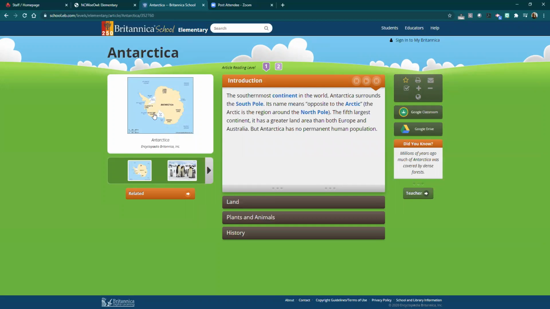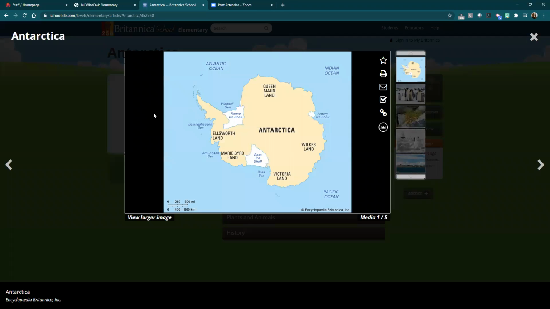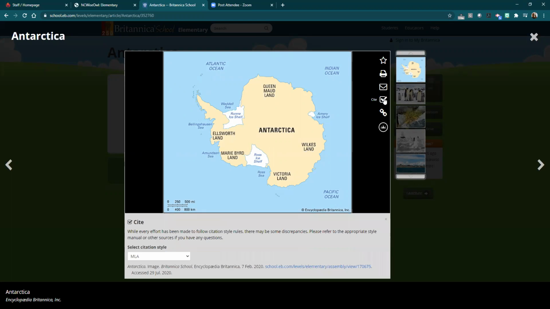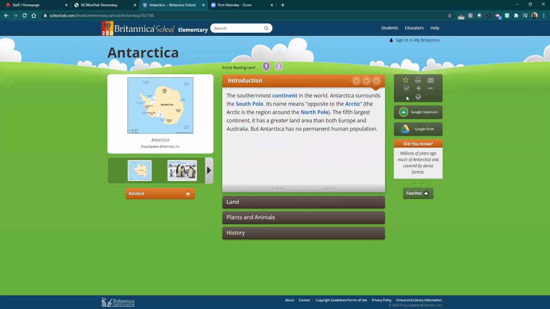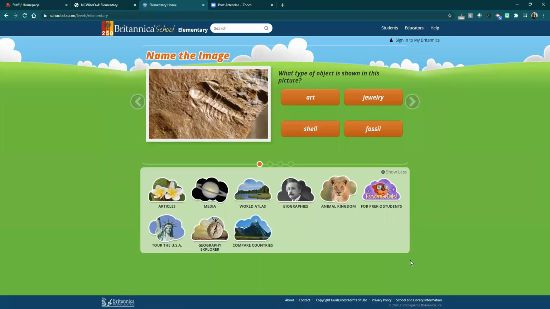The same goes with pictures. A lot of times, I want students to make presentations and I want them to use pictures, but I also want them to cite them. So I teach them they can get this picture from here, but they have to cite the picture. So pictures also come with the citation maker. Love it. We talked about citing, translating, the dictionary and the read aloud feature. I'm going to go home and back to the beginning.